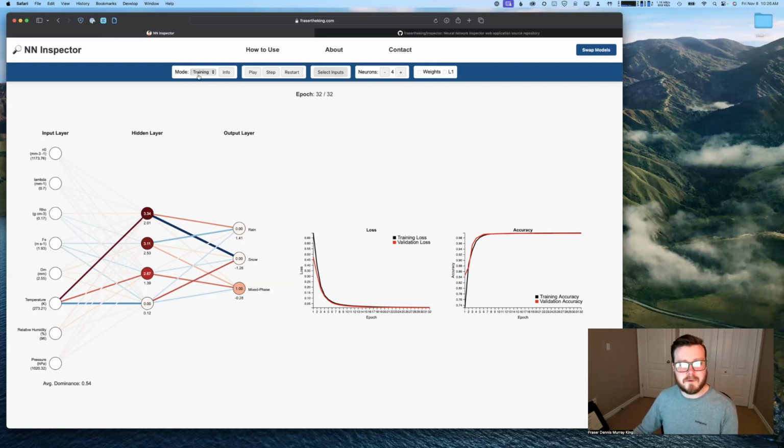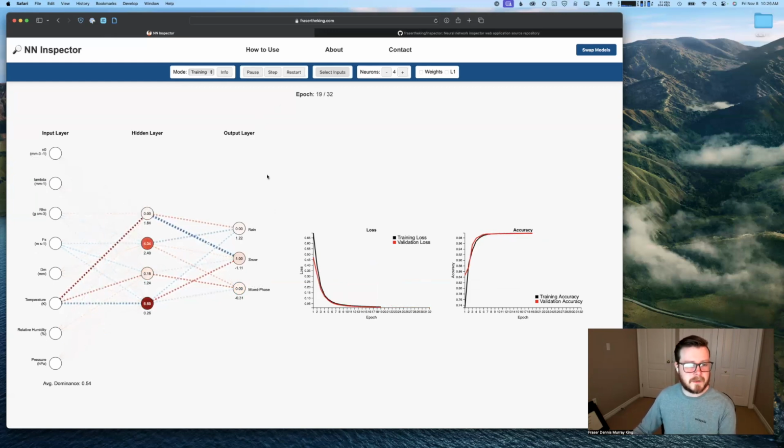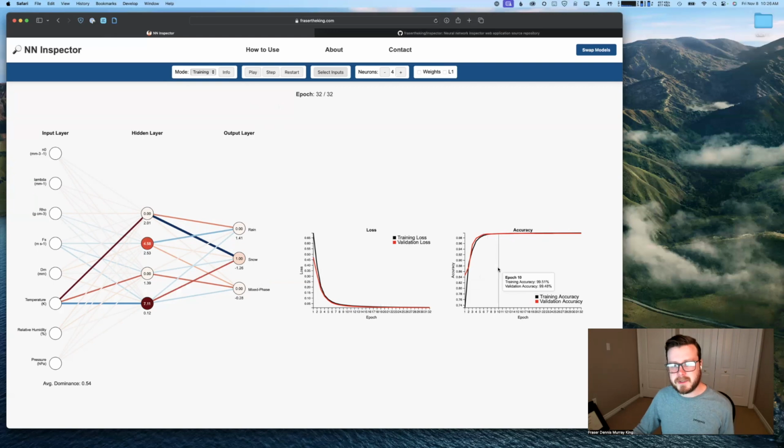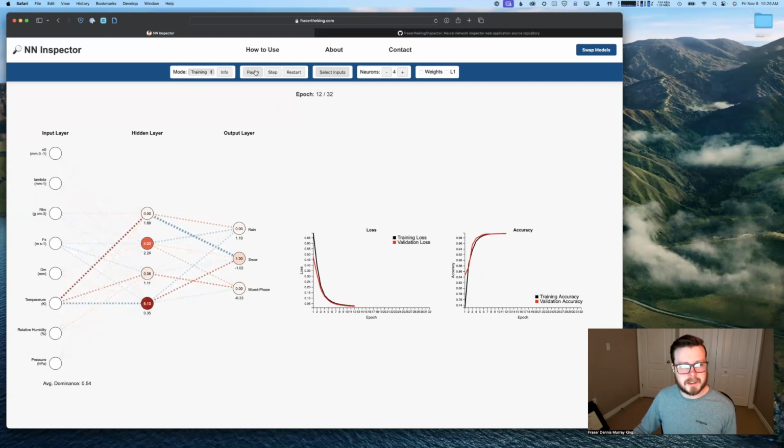And in the training mode, which we'll focus on first, this provides an interactive surface level look at what all the weights and biases are at each step of the training process, as well as the loss curves and the accuracy curves if you're doing a classification problem, of course. And we can actually run this and animate the training over time. So if I hit play here, you can see all of the edges, the weights, and the bias terms, which are these terms below the nodes, update in real time. And you can see how these values change the loss values in each of the curves for your training and validation loss, as well as your training and validation accuracy. So I'll run that one more time here.